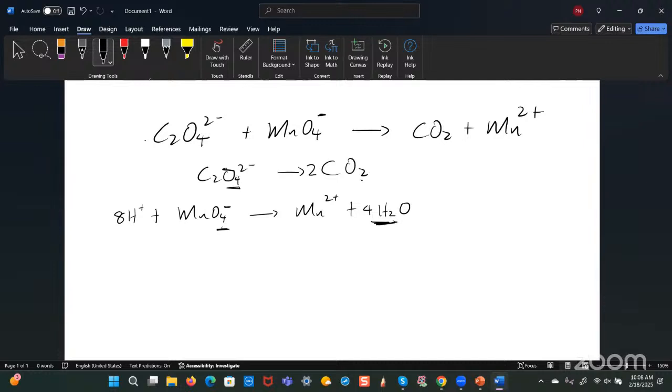All right. So now we get to the part where, as I said before, students tend to mess up. We balance the charges, right? To balance the charges, we add electrons to the side with a higher net charge. So in the case of the first half equation, we have a total of -2 here, and over here we have 0, right? So my question to you is, to which side would you add electrons and how many would you add?